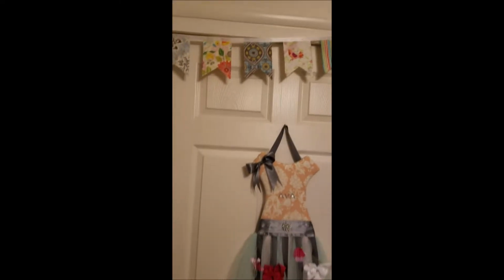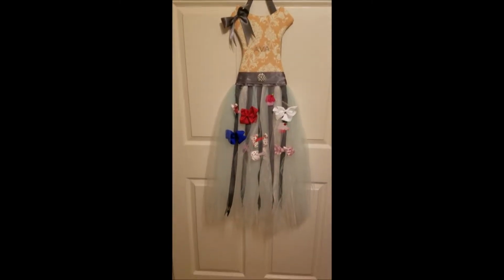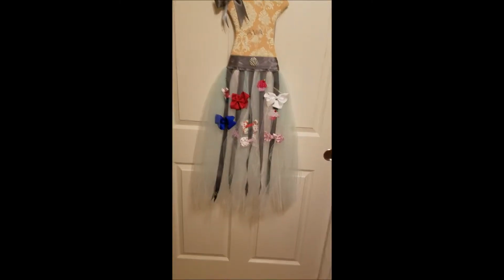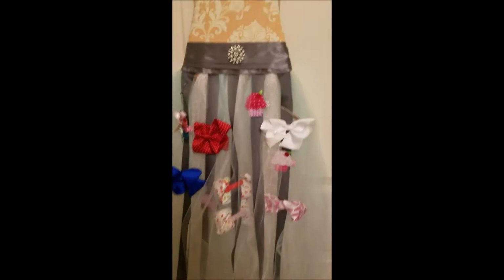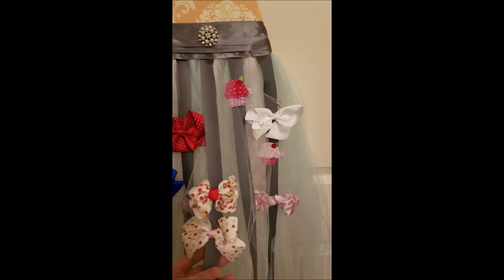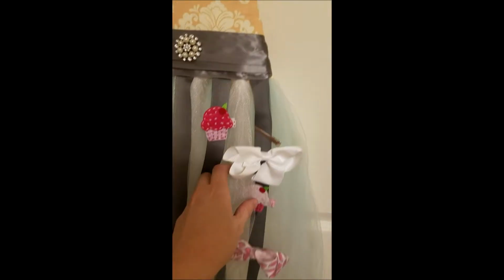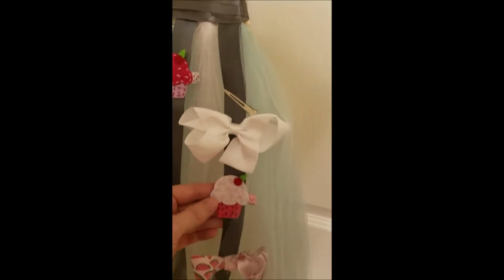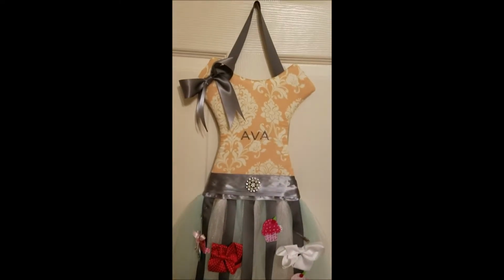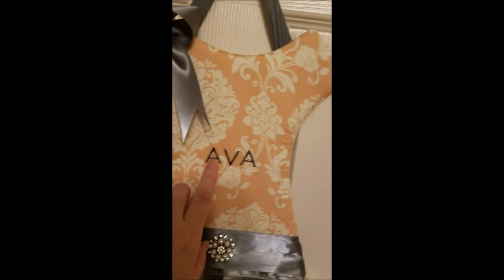Her baby book, where I document stuff, and just a book my mom sent me. And then up here, I have some more stuff that I made, which is the bunting flags. I just glued them, I didn't sew them at all. I wanted different. I got sick of pink and gray, it just was too much.